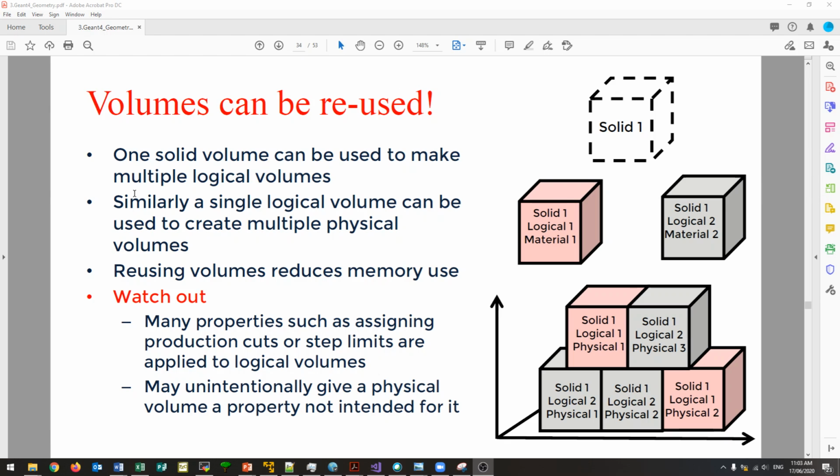So in this video, I'm just going to start talking a bit about copy IDs with volumes, in physical volumes in particular. So you might remember this slide that I showed a bit earlier in the video list where I started talking about detector construction or geometry in Geant4. From one single volume, we can make multiple logical volumes, and from those logical volumes we can then place those logical volumes multiple times as multiple physical volumes, and we can then retrieve what volume we've got with a copy ID or volume ID number.